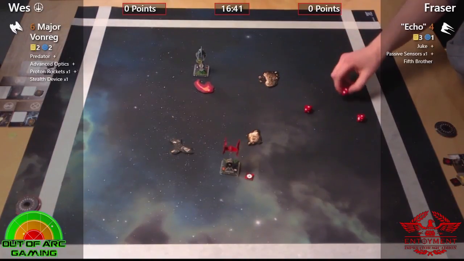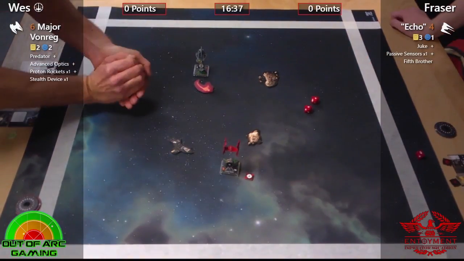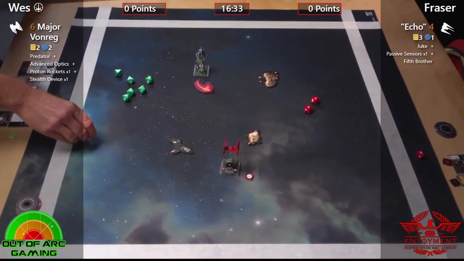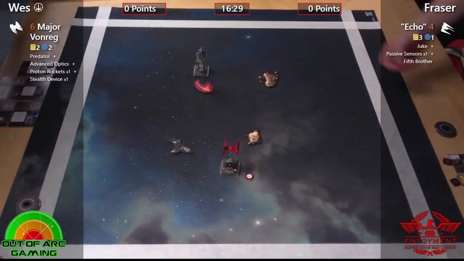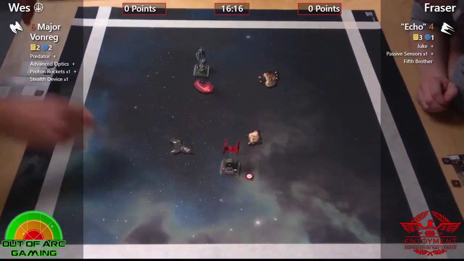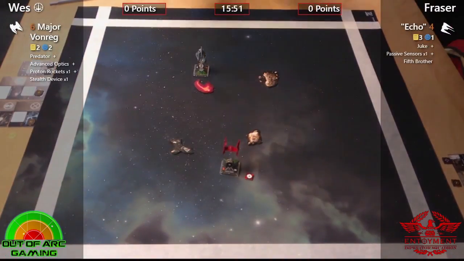Passive sensors, again, a nice idea for 1v1. Because if they end up... that's so many green dice. Wow. For a moment, I thought that was Echo rolling green. Yeah, I mean, that is absolutely crazy. Your range 3 dice standard, through an obstacle and stealth device. That was max green. That is max green dice.